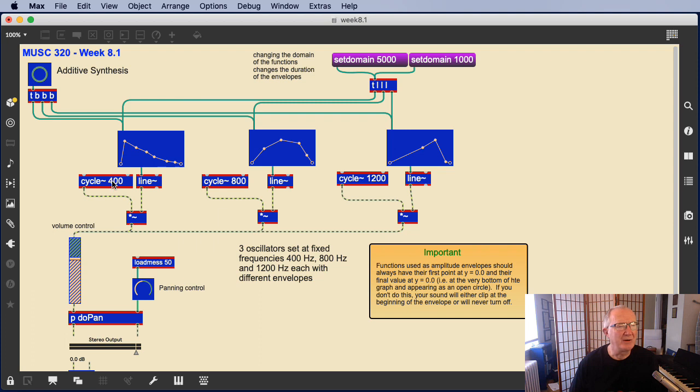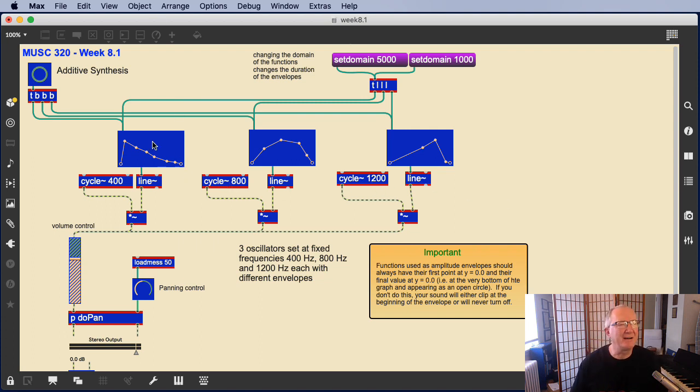One of them is at 400, one of them is at 800, and one of them is at 1200. So these are harmonic partials because 800 is an integer multiple of 400, as is 1200. So this would be the fundamental, the second partial, and the third partial, and they're harmonic.